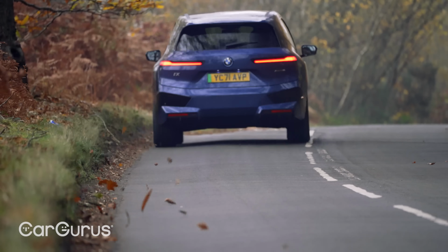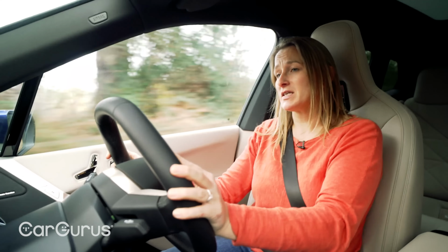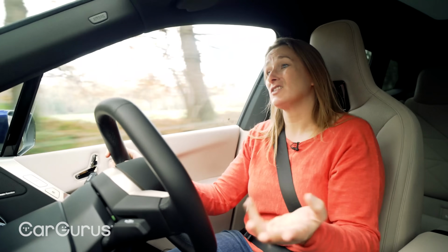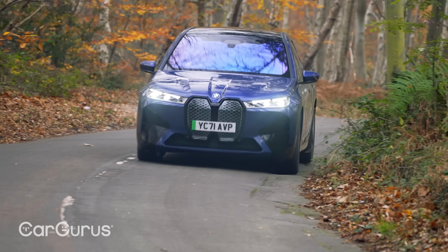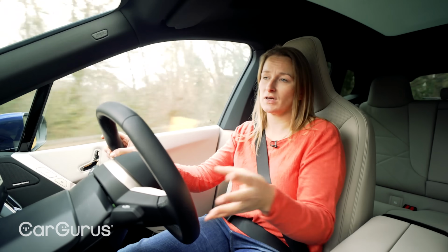The I-Pace is the more fun option. It's got to be said as well, Model X is more practical and you get used to the superchargers. It is a bit pricey, especially next to BMW's own iX3, which, let's face it, actually does quite a similar job, doesn't it? In many respects, and for a lot less cash. I can see why you might go for one of the many other options that are out there for the price that the iX is asking.